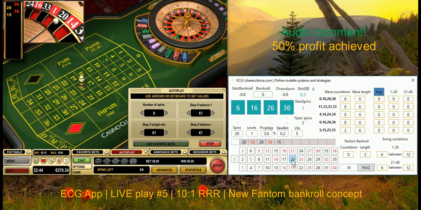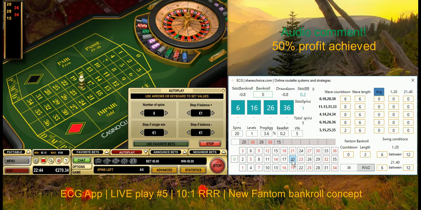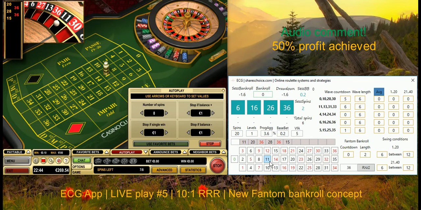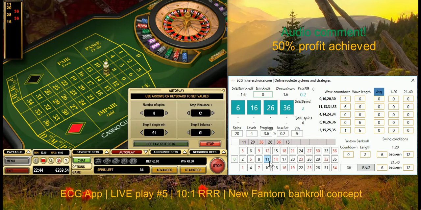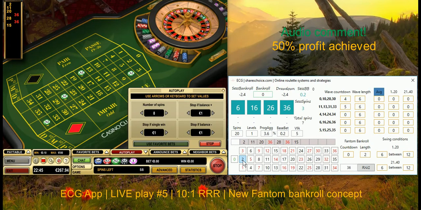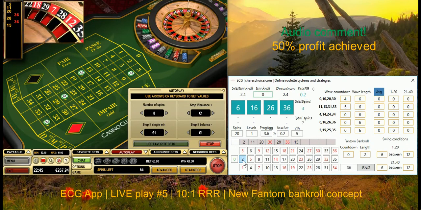And the thing is, if you compare what the drawdown was during these 5 episodes playing with ECG app, I can tell you it was something like the smoothest way to achieve 50% profit from my deposit. I know the deposit was a small one, it was only 200, and I was playing with a 10 cents base bet.